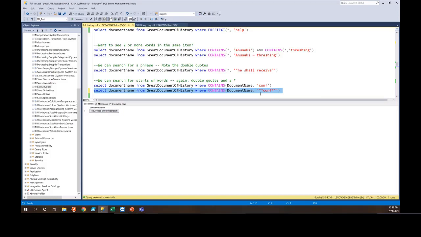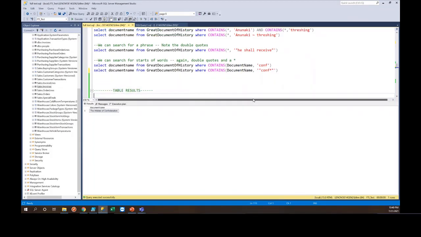I have 9 rows, so we don't see it on our screen here, but it has to go back to scanning when I do the double star as opposed to that. So just like you can do a like something percent and it can seek, but like percent something percent, right? It has to scan. It's the same here. So it will help you quickly find the starts of words, but it will not help you quickly find parts of words. Like I couldn't look for ration, R-A-T-I-O-N, the last few words of confederation. That's not going to be useful for us. It won't find that. At least not quickly. It would do it with a scan.